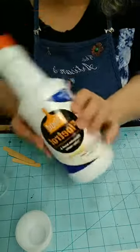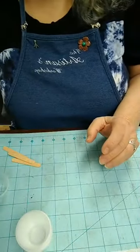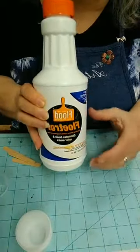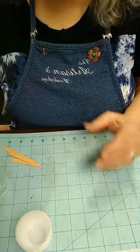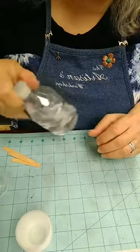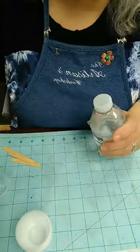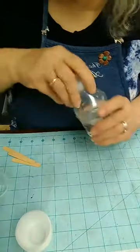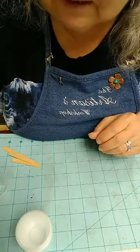You'll need, I think this is a quart. Yeah, this is a quart jar. You'll need this. This is a paint medium that we're going to mix our paints with. I'll explain all that as we go along. That's the basic of what you need. Maybe a little bit of distilled water if your paints are thick, but actually the Floetrol will probably thin them out enough. Just showing you things that you could need.